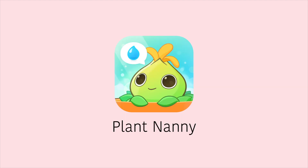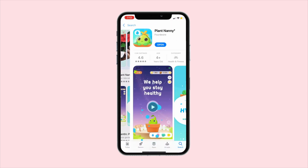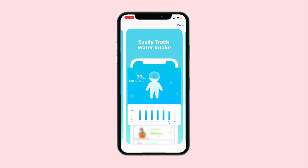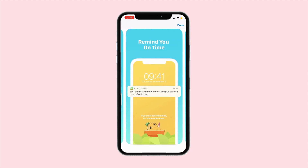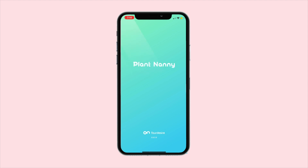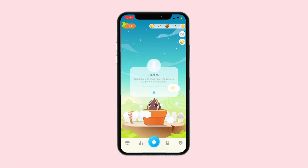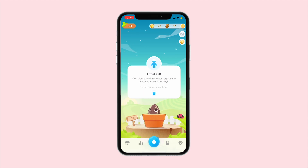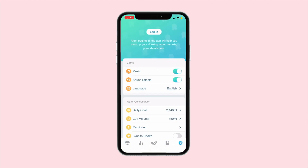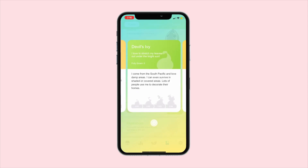The tenth app is Plant Nenny. If you've ever set a goal to drink more water but was never consistent enough with it, this might be the perfect app for you. Although this is not related to productivity, I still think it's super important to take care of your health through water. This app has a really cute interface and motivates you to drink water. You just have to open the app and click on the water thing to track whenever you drink a cup or your drink bottle. I love that you can change how much water you're tracking depending on how much water fills your cup or drink bottle.